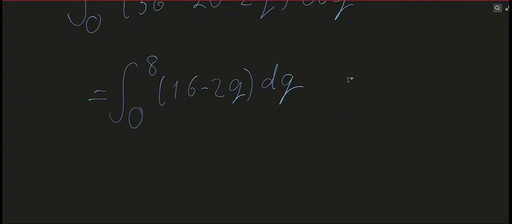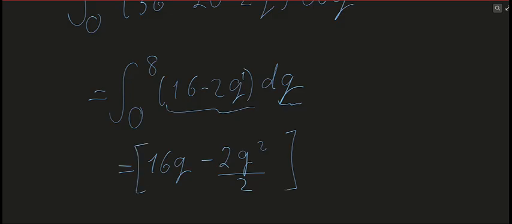So far so good. Let's see how we can do this. What is the antiderivative of this? What's the antiderivative of 16? That's 16q. The variable of integration is q. So a clean number is 16 times q minus 2 times q squared over 2. Remember, this is q to the 1. So jack up the power by 1 and divide by the new power. And the limits get plugged in, from 0 to 8.